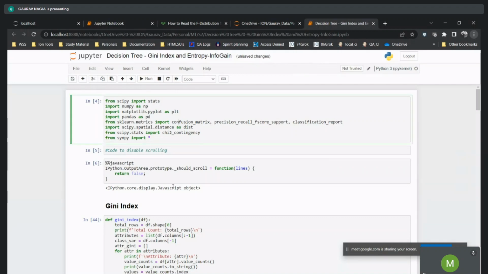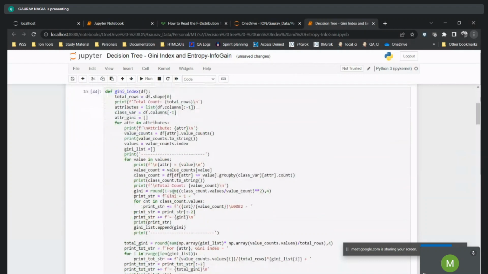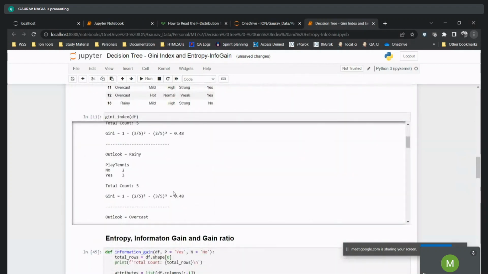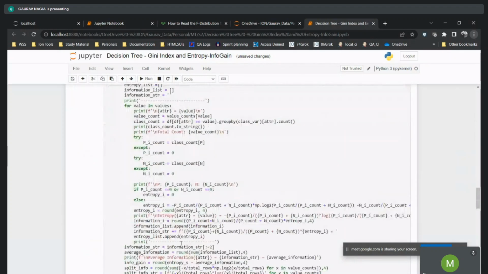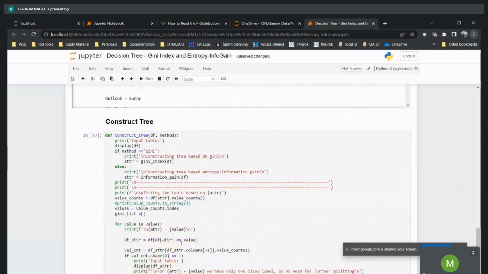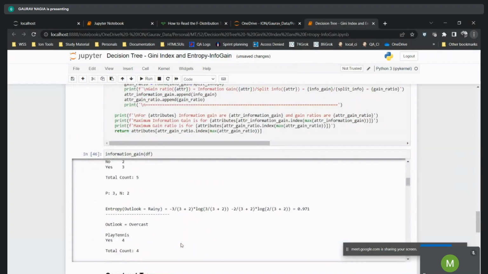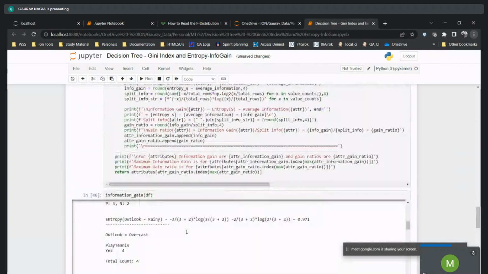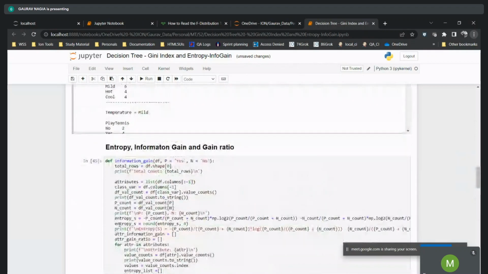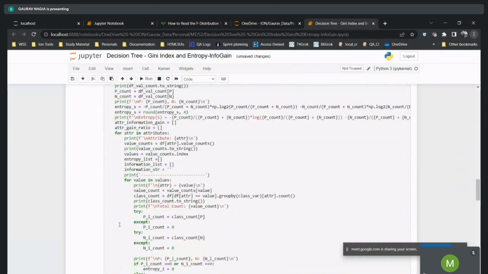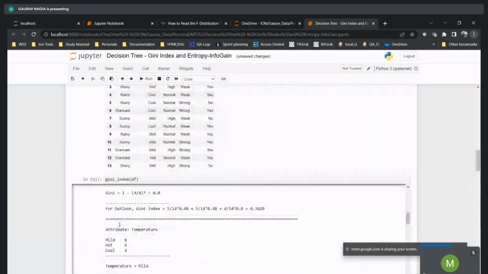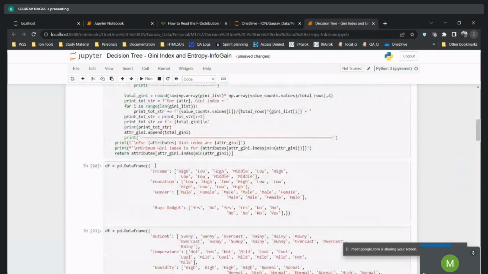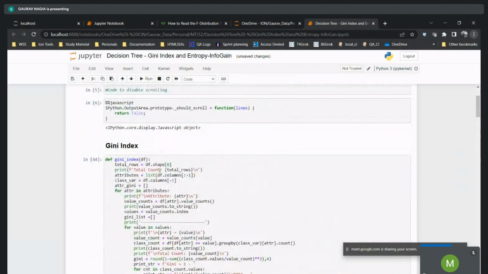Okay, so these are all function calls. Information is taken from a data frame.